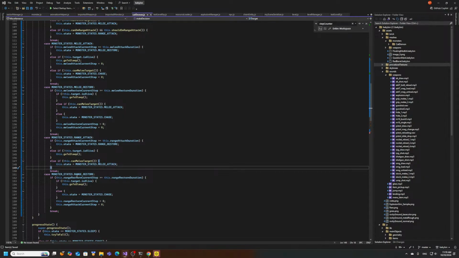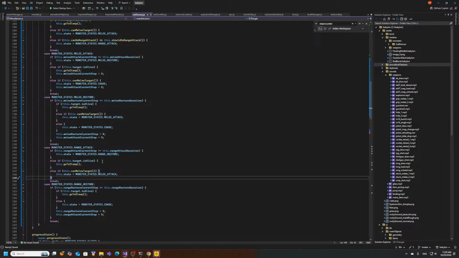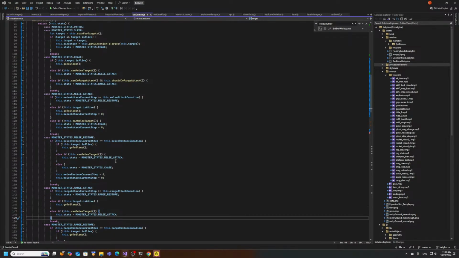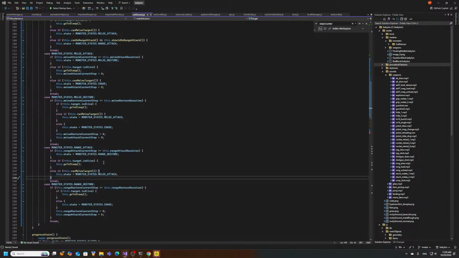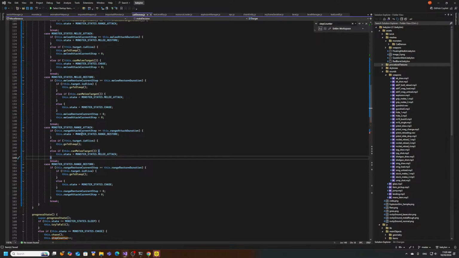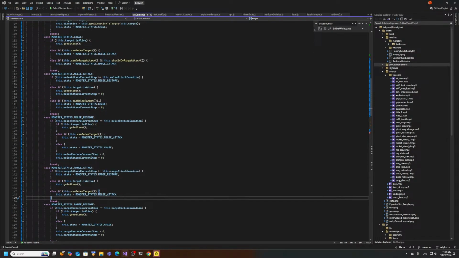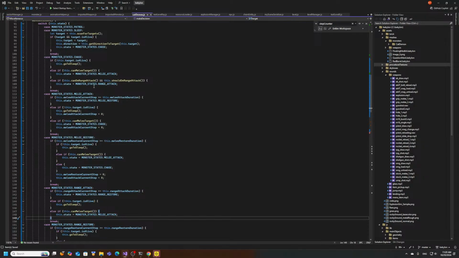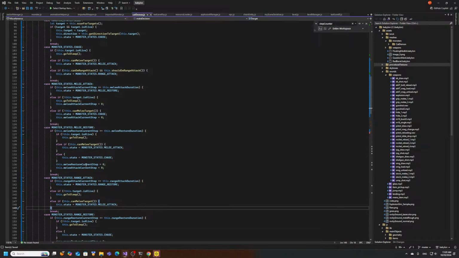Okay. And range restore, after we finished, we either sleep or continue to chase our target. And what I think of here, when we go through chase, where is the chase? Okay, range attack.